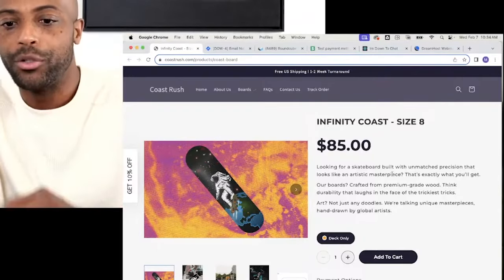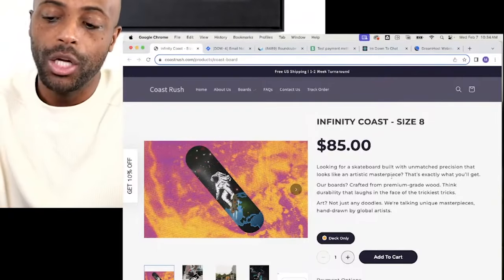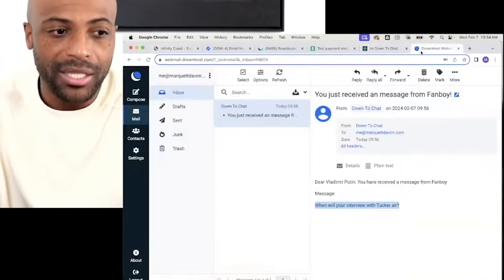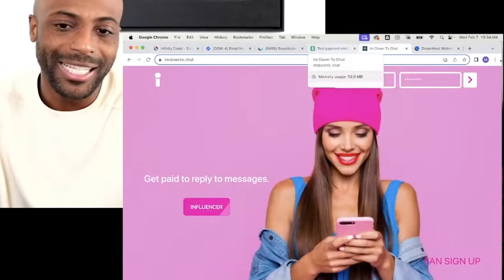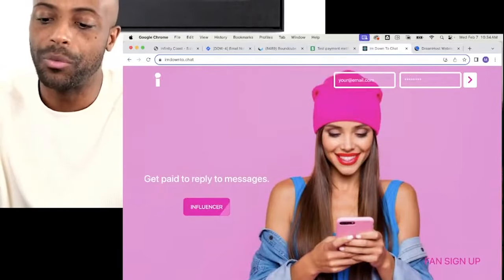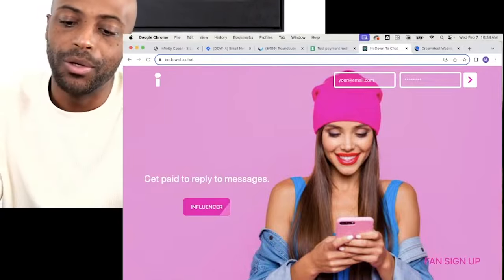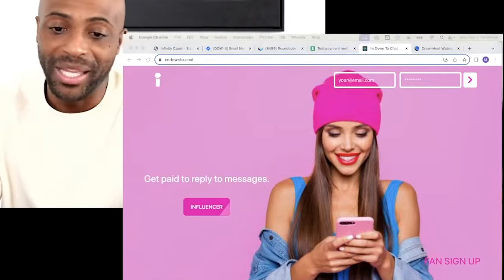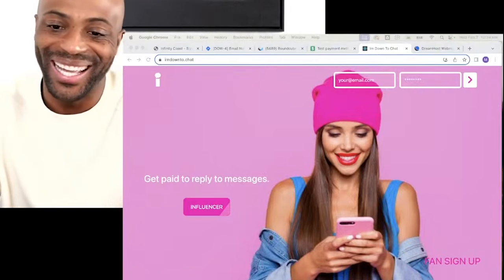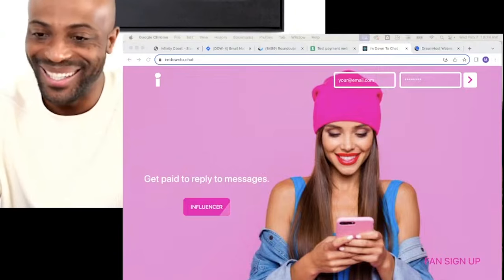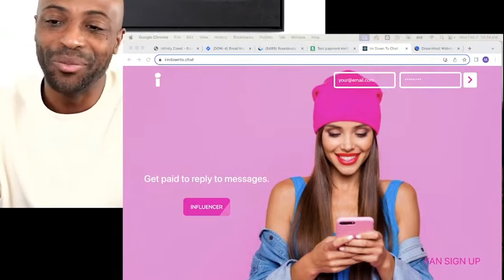So it's like, what are you trying to do? Are you trying to sell the skateboard deck or are you trying to run ads? Usually you don't see that on merchandise websites or websites that are selling tangible products. You only see that on news websites, on content websites. So I would not do that. I would not do that at all. I highly recommend against that. Like highly. Thank you for asking.